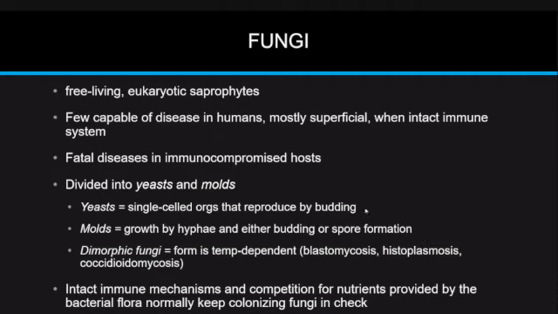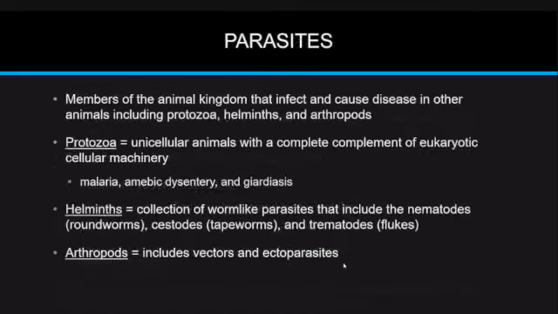Let's see. But normally with an intact immune system, and again, this is mostly your T cell immunity, and because we have normal flora that competes for nutrients, the fungi are normally kept in check. It's only when there are disruptions in that balance that we end up with overgrowth or infection with some of these organisms.